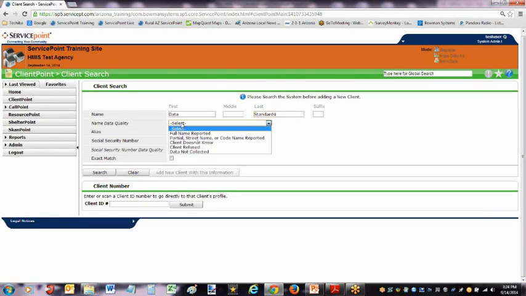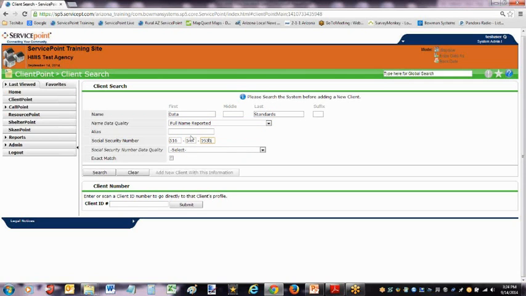And here's your name data quality field. So it asks things like full name reported, partial, street name, code name. Here's another new feature. There's no more don't know, refuse. Everything is worded client doesn't know, client refused. If it's just that the interviewer did not ask the question, then you choose data not collected.